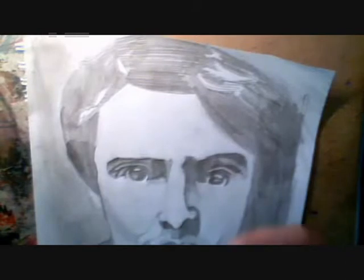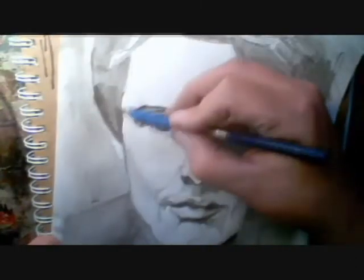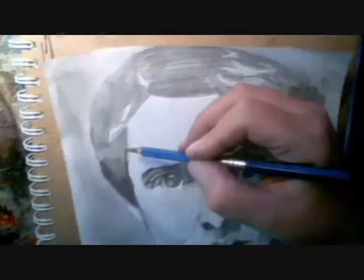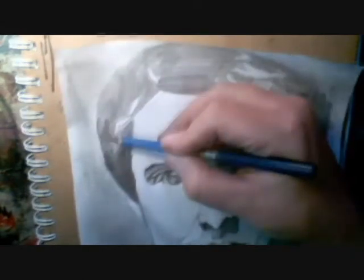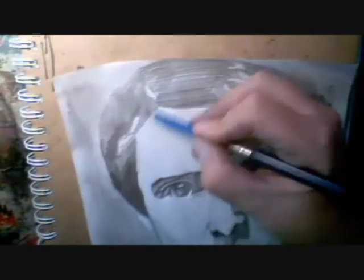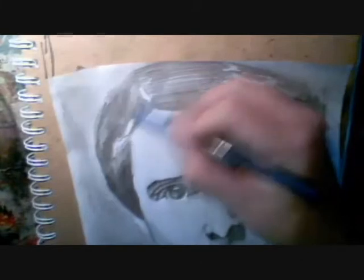Oh, yeah. Up a little. Sorry about that. Putting my dark, dark darks in the hair. Thinking of where I want my highlights to be: dark, mid, light. Most highlights are covered with dark on both sides. It's just graphite. You can always change it back up.